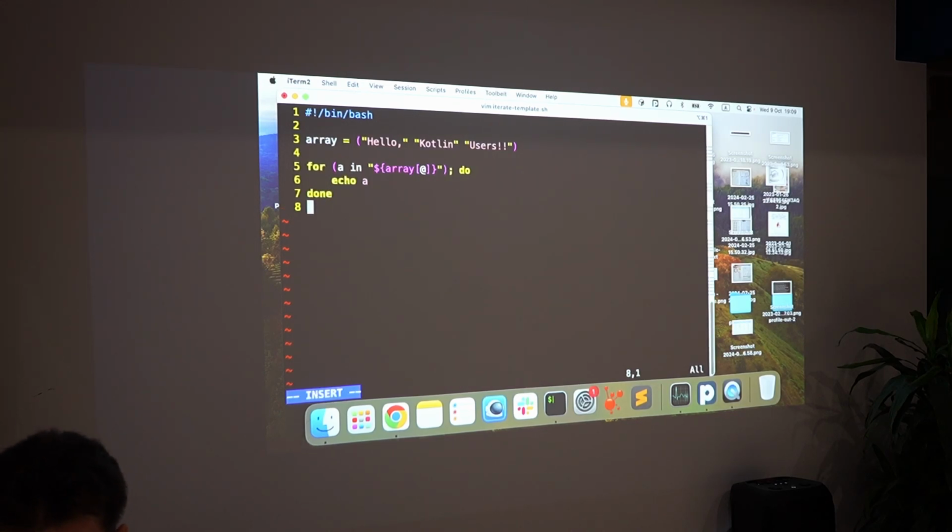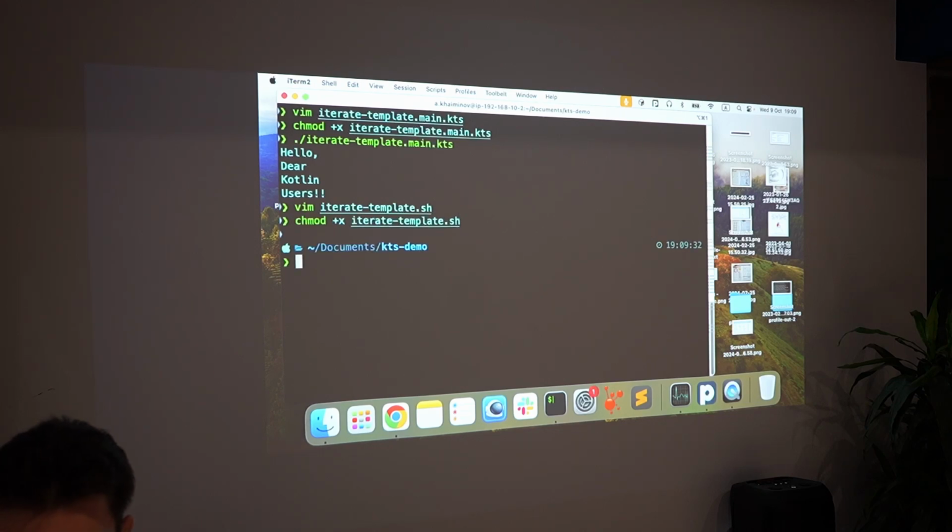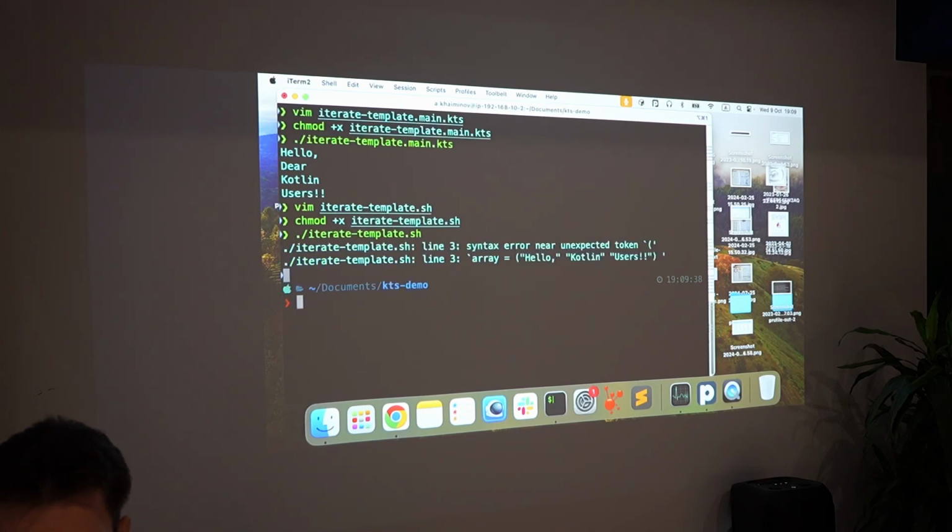So there are a couple of mistakes in the script. Anybody want to spot them? Okay, let's run it, and then we will fix it. So obviously we should change the mode as well, and run it.